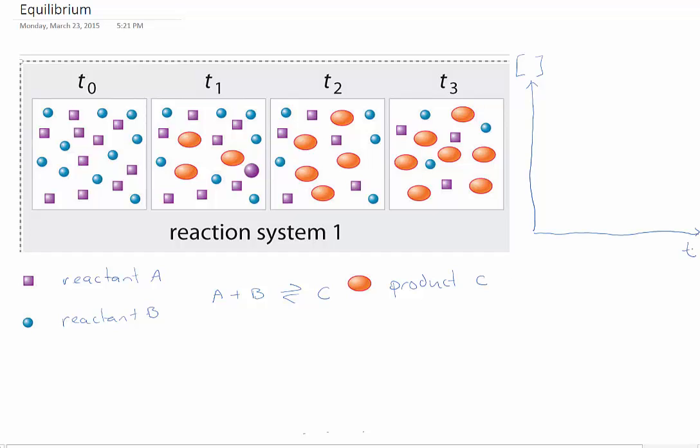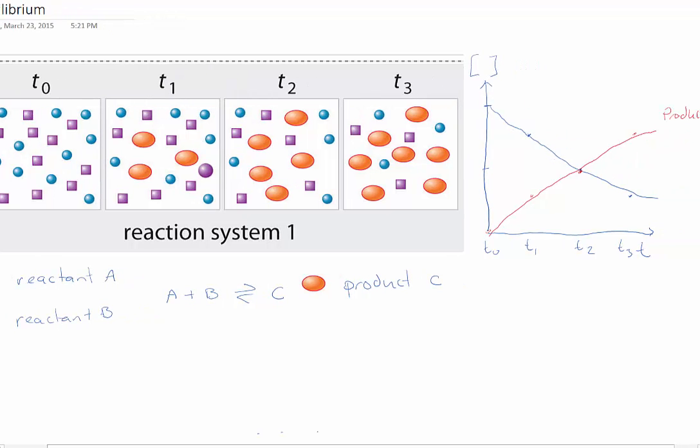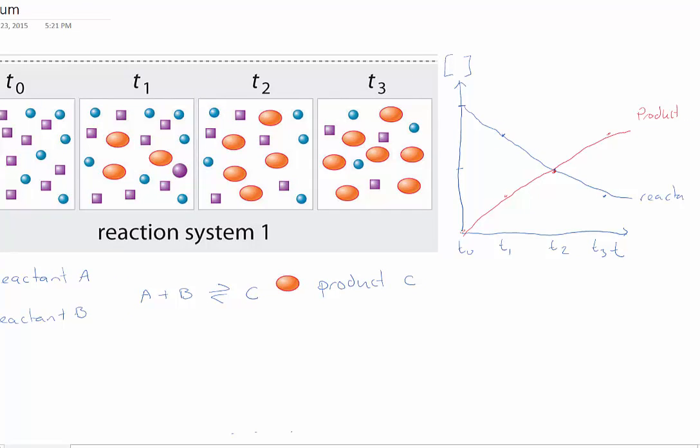The change in the concentration of the products and the reactants can be measured as a function of time. And if you look at the diagrams, you can map out the concentration of the blue and the purple particles over time. So in T1 it drops down, T2 there's less, and in T3 there's even less particles. But in the reverse situation, the products increase. So it starts at 0 and it slowly increases: 3, 5, 7 various particles. So if you look at the change in concentration over time, you'll see that our products increase and our reactants decrease.